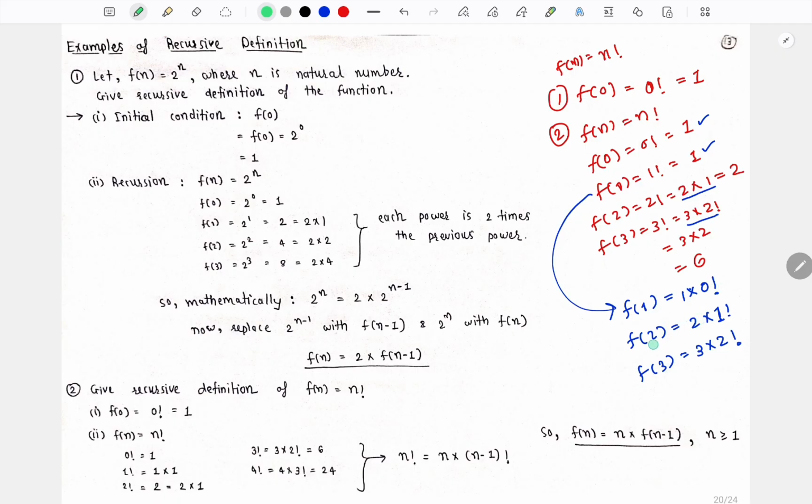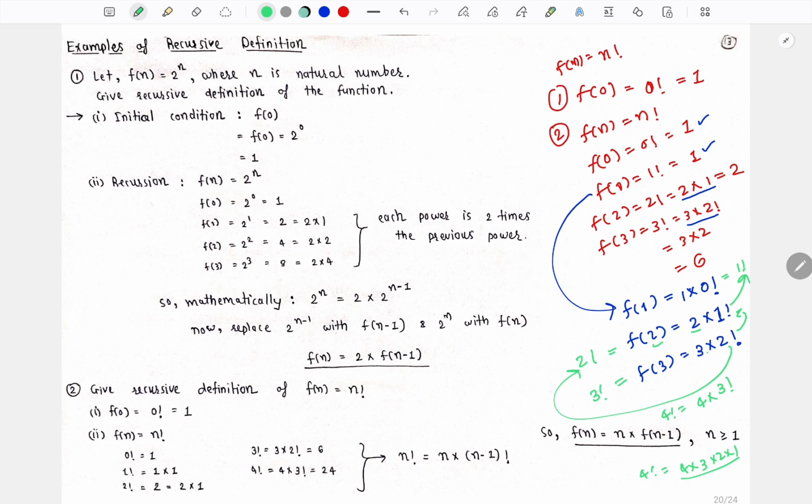F of 2 is 2 with the previous factorial. We can write it like this also: 2 into the previous factorial. Here 3 factorial is 3 into the previous factorial. If we want to write 4 factorial, it is 4 into the previous factorial, that means 3 factorial, so 4 into 3 into 2 into 1.